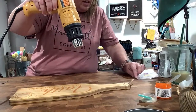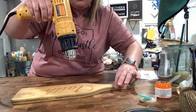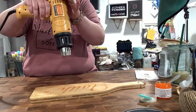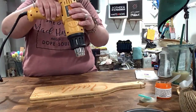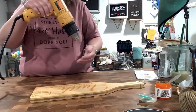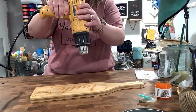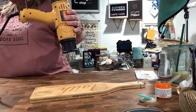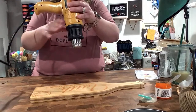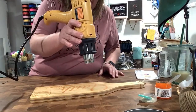Great. Where did that green thing go? I don't want the puppy to eat this. Hold on. Not very hot yet. Starting to get there. Starting to get hot. Okay, here we go. Now it's starting to work. Okay, hold on.